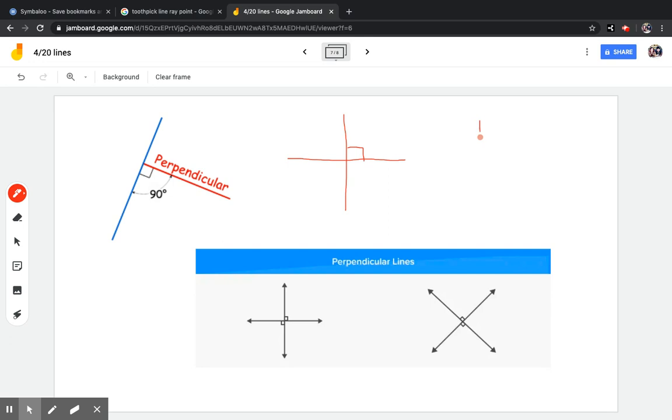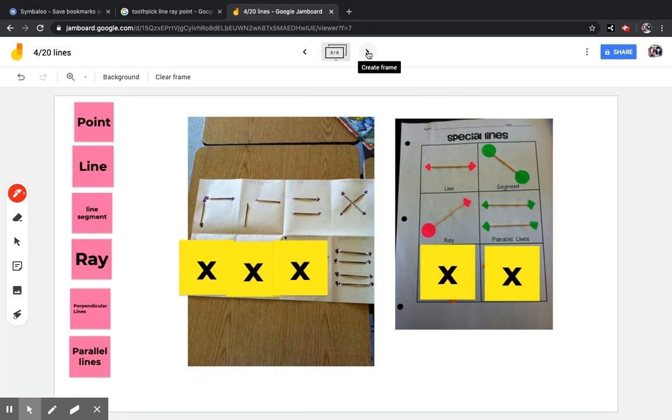Every single one of these has a perfect square, no matter what direction it's going. If I have a line like this, you are not going to get a perfect square. It just doesn't work. Okay, this one, that would be hard to do. For this one, you could draw a box around the whole thing and it would just be a perfect square. So perpendicular lines cross in a perfect plus sign, basically. A plus sign is a perpendicular set of lines.